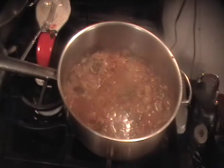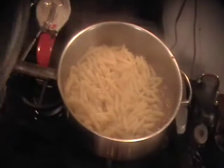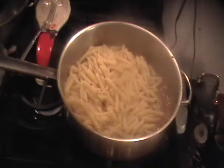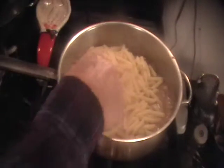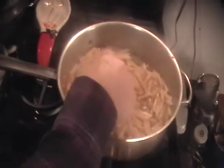Now if you were here you'd see that this pasta is a little bit more than al dente. It's extremely firm. And that's because I plan on eating this dish in about 15 minutes. We'll mix this up. And there's enough olive oil in there and the fat from the chicken to make it look appealing. Nice and shiny. And then as you see, it's the right amount of sauce and ingredients in there to make it look good and taste good.